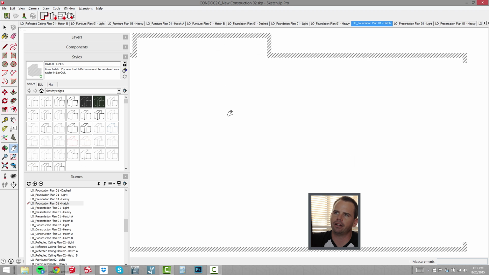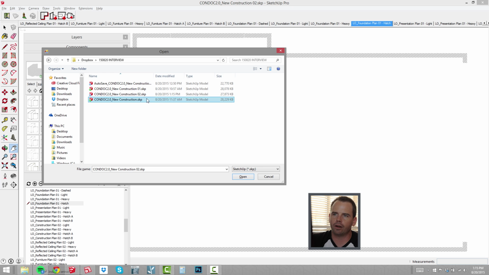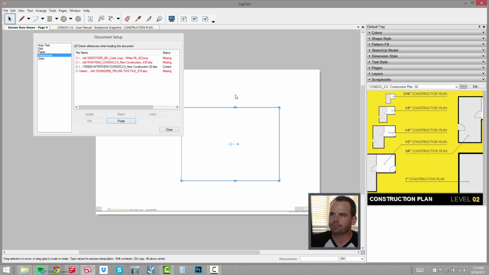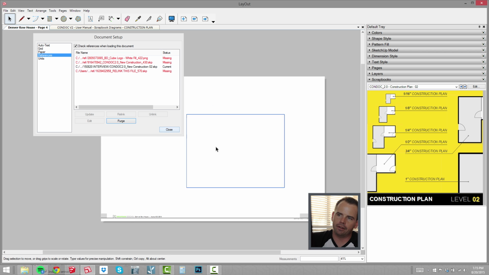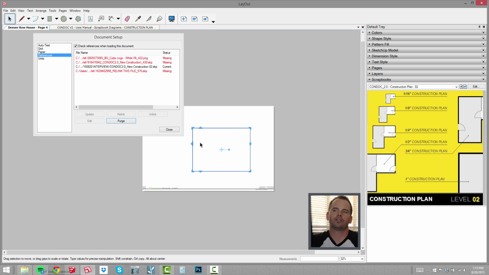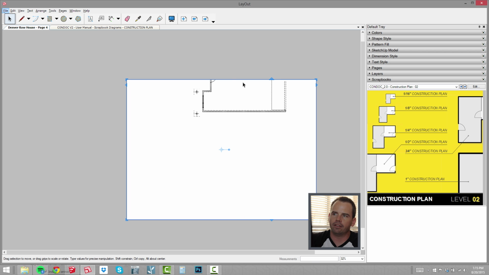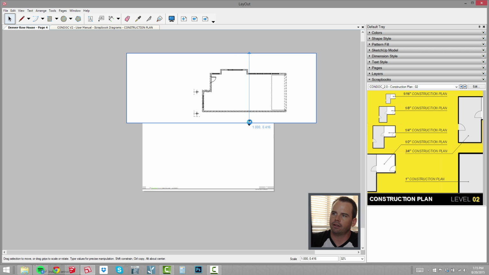I always go back in here and make sure I've saved this. It's just a good idea to make sure you've got it all saved and ready to roll. Now back in layout, we're going to choose open on that, and then you'll see these drawings update. Now, this is common. The way Condoc works is it sets that viewport and does a zoom extents. We had a rather large site, so we're not actually catching our geometry, and it doesn't look like anything's there, but really all you have to do is scale this up and you'll find your drawing, and now this is our foundation plan.